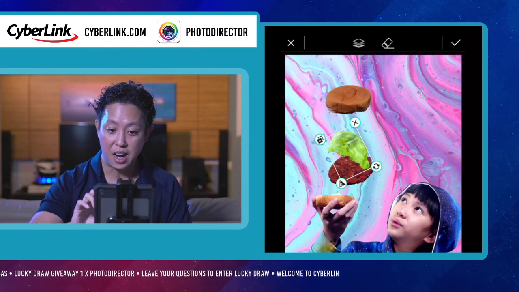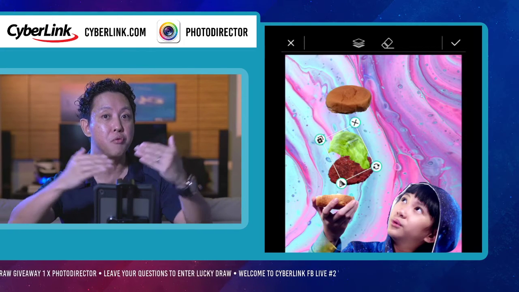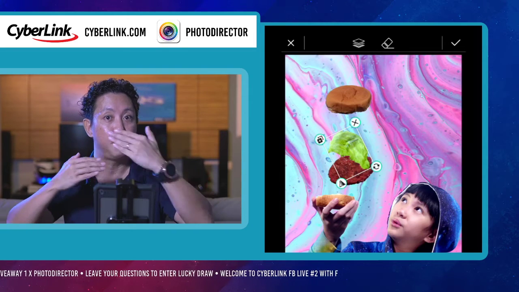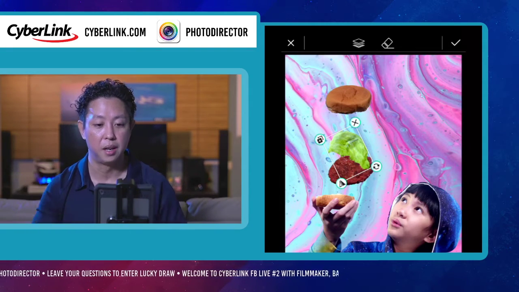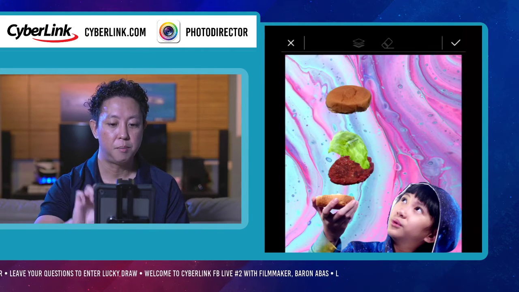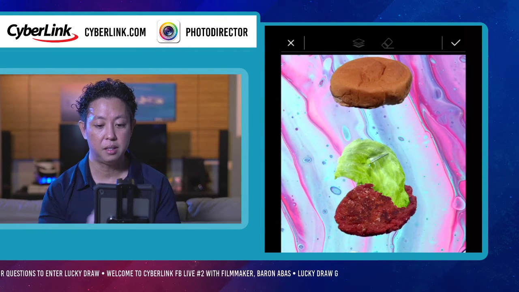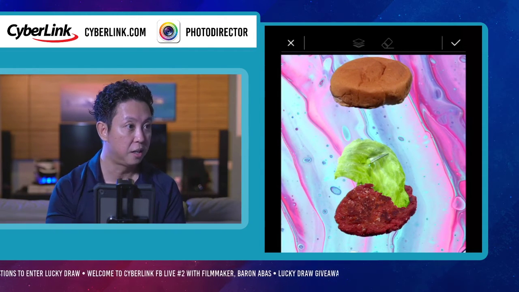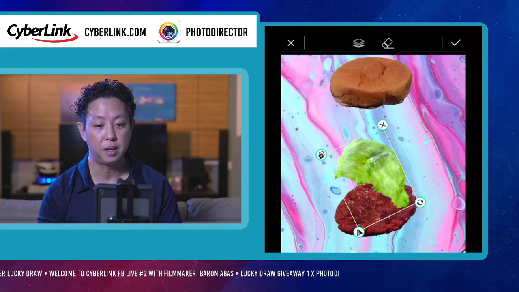Great. Now, how about rearranging the layers? Can I make one layer in front or one layer at the back? How do we do that? No problem, easily done. Let's have a look at this image. You've got the letters in front of the patty. How do we move the letters behind the patty?